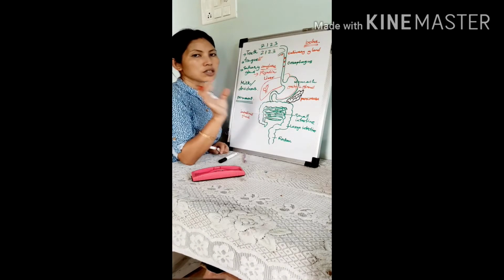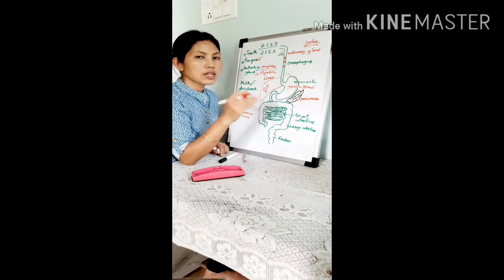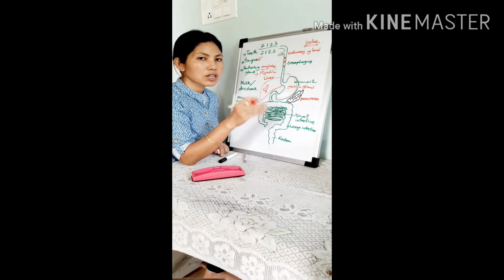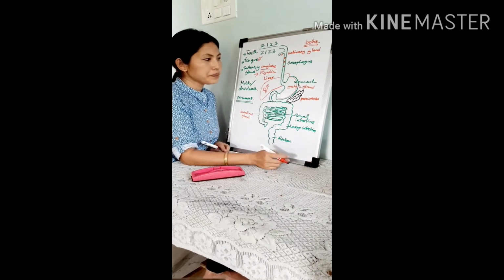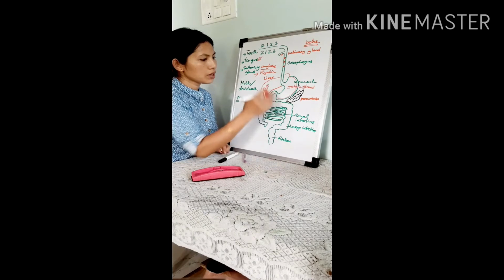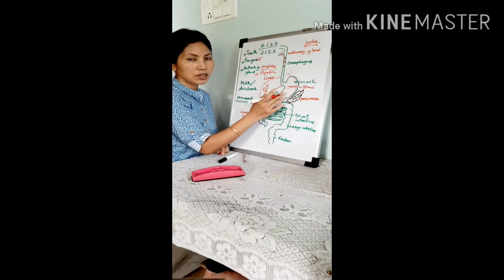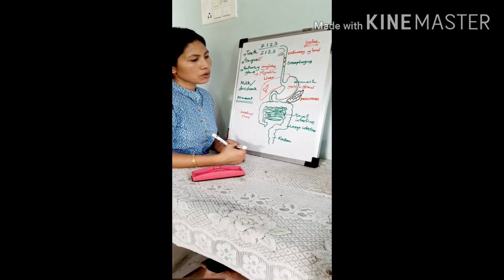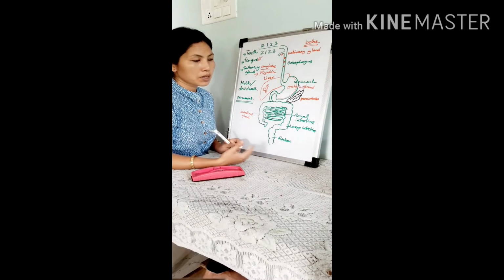So the esophagus is the only part of the alimentary canal where no digestion occurs. In exams it is also asked to write the name of the part in the alimentary canal where no digestion occurs. So that will be your esophagus, right? After the esophagus it reaches the stomach. The stomach is a sac or bag-like structure which you can see. In the stomach the food remains for around 3 to 4 hours for proper digestion.